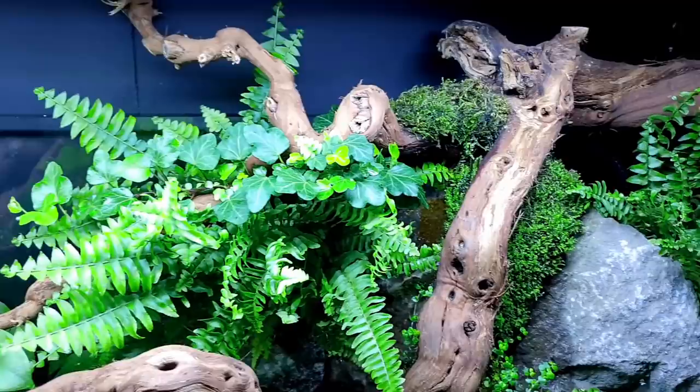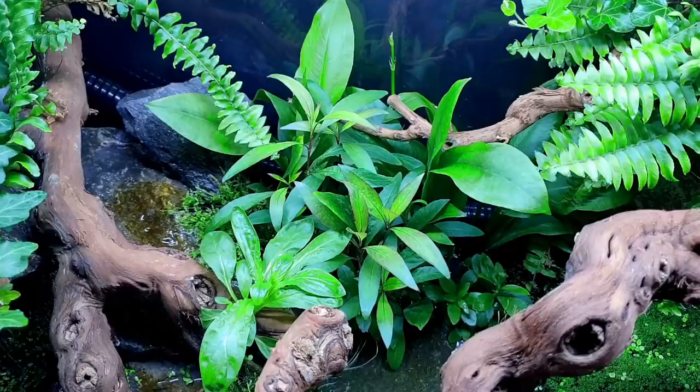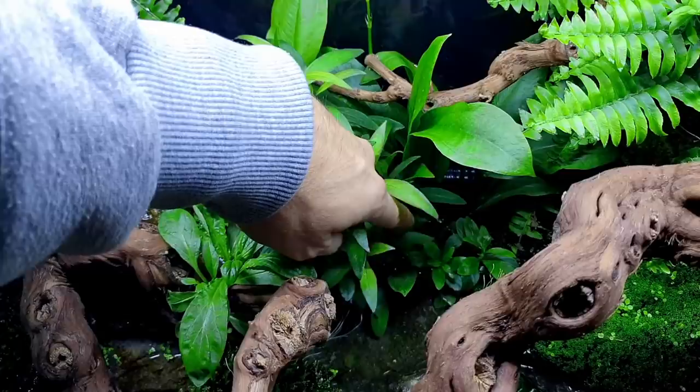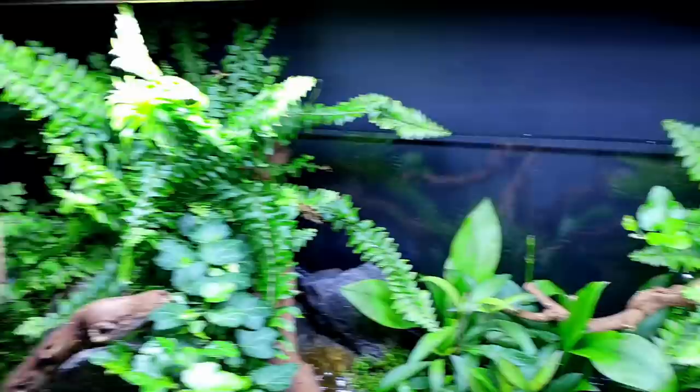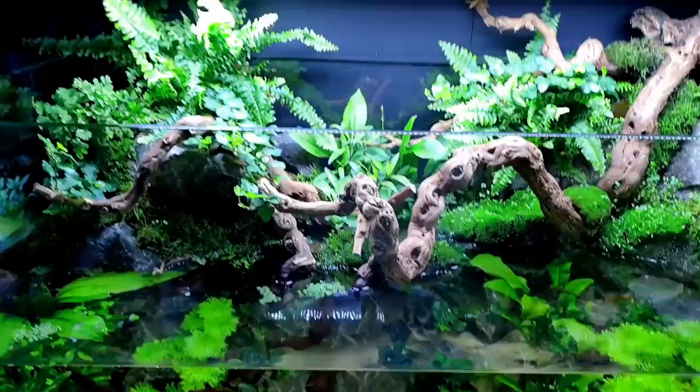Ivy's grown really well, fern's grown well. This is the emergent plant area that I planted. So we've got the Hygrophila polysperma there, and then the Hygrophila siamensis 53B there. But other than that, it's pretty much just Boston ferns. And for me, it's great and all, but I want a little bit more variety at that top area.